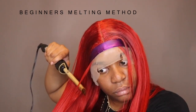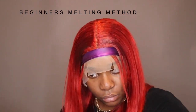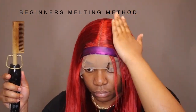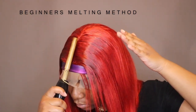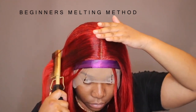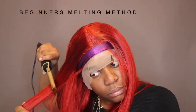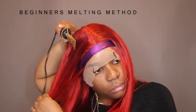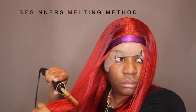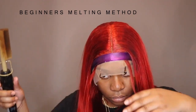So now the girls can see that I'm running my hot comb through my hair, and primarily through the roots and the hairline, because I really want to try to melt that, try to make it more so scalp. If it's not scalp, I'm making it flat. So as you can see from where I first put it on, it was giving wig. It was giving costume wig. But now I'm just really trying to get that as flat as I can get it, and not bone straight, because I'm really just focusing on my roots. I will come in and go over the rest of my hair with a flat iron, but right now I really wanted that root to be down and to be as flat as possible.